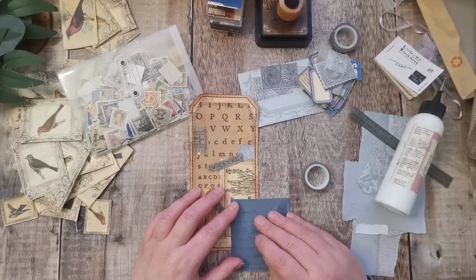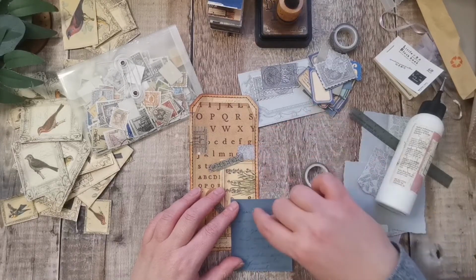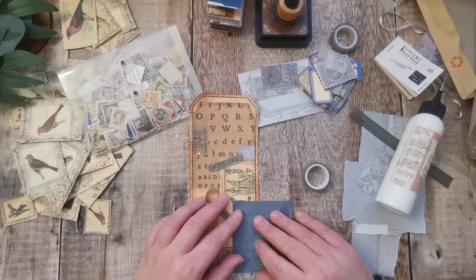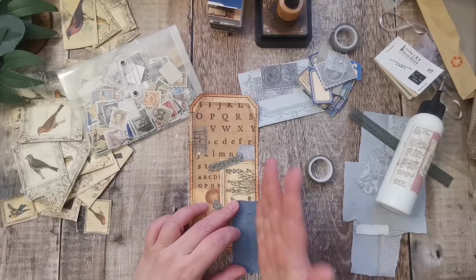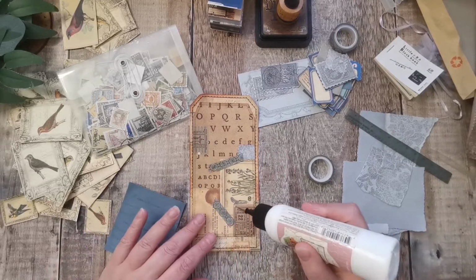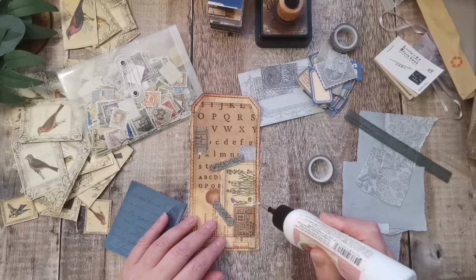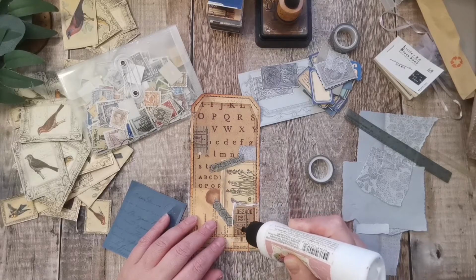And I'm actually thinking, should I really be over the top? Stitch there and stitch there and stitch there. I might, you know. So yes, I'm going to do that. So I'm going to glue where I want to cover.